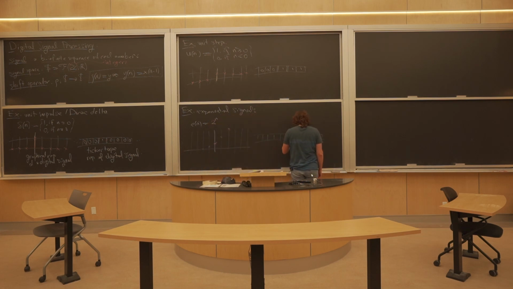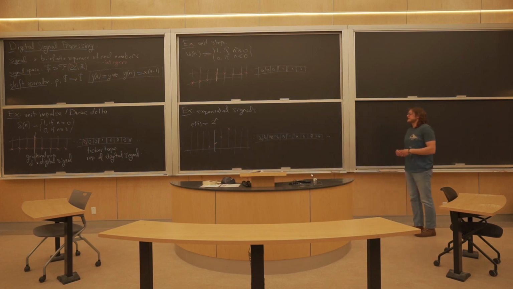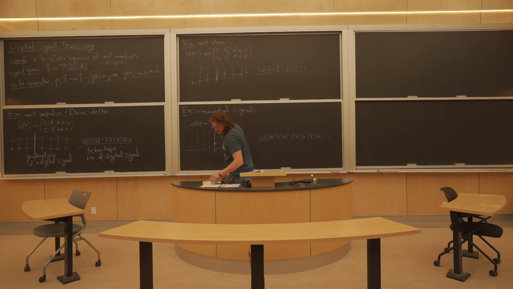So if I wanted to write it here, I would write it like this. 1, 2, 4, 8, 16, and so on. Well, 1 over 2, 1 over 4, 1 over 8, 1 over 16, 1 over 32, and so on in this way. Okay? There are a couple more. Of course, this is not the end. These are important examples of signals. So now let's figure out how this shift operator operates.